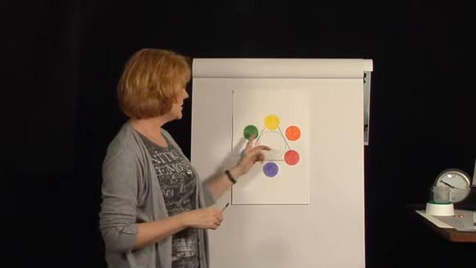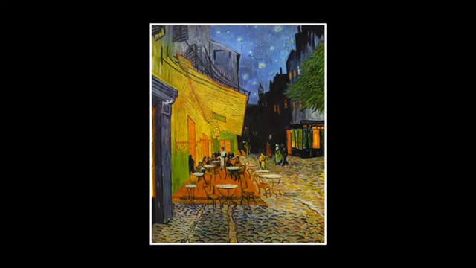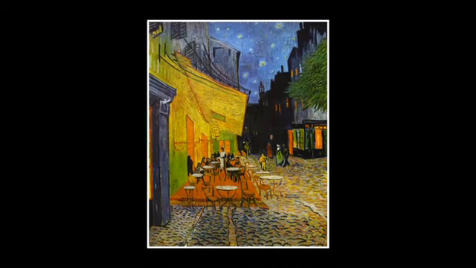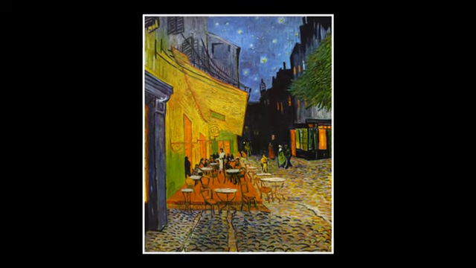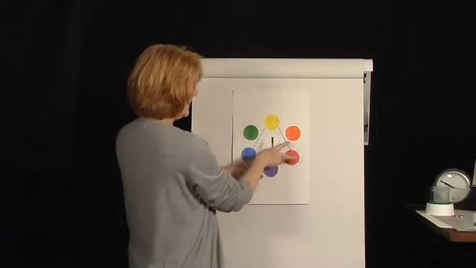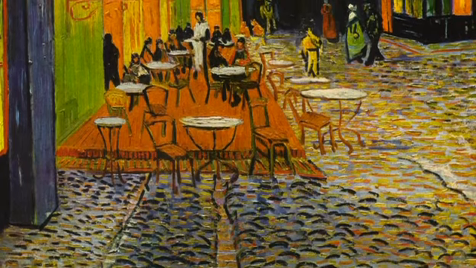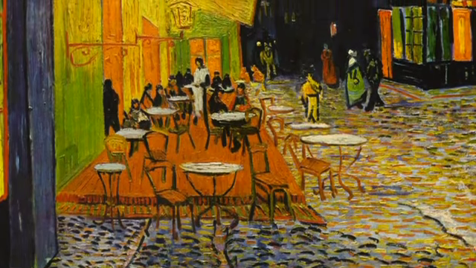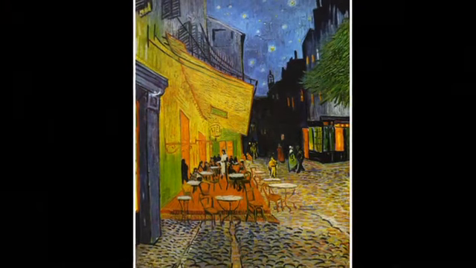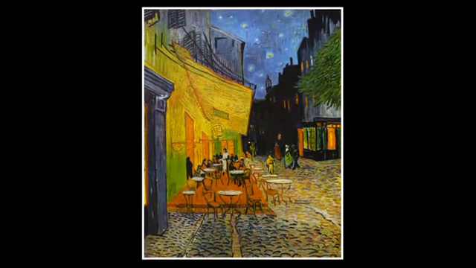I want to show you a painting by a very famous artist named Vincent van Gogh. He uses orange and blue to have a really dynamic painting. This painting is called Night Cafe and it shows a scene of a building in the night sky. The building is a yellowish orange and the sky is a violet blue, these two opposites. Notice the cobblestones are also made of strokes of orange against strokes of blue to create a lot of excitement in that painting. Look how that building just pops out from that night sky.